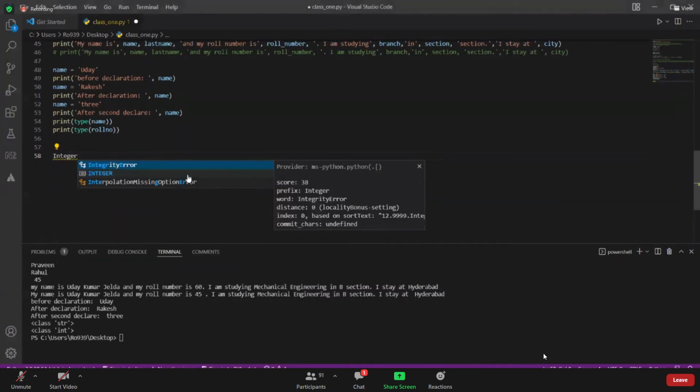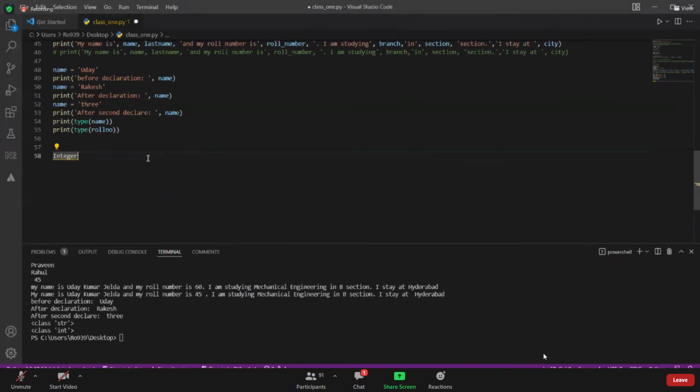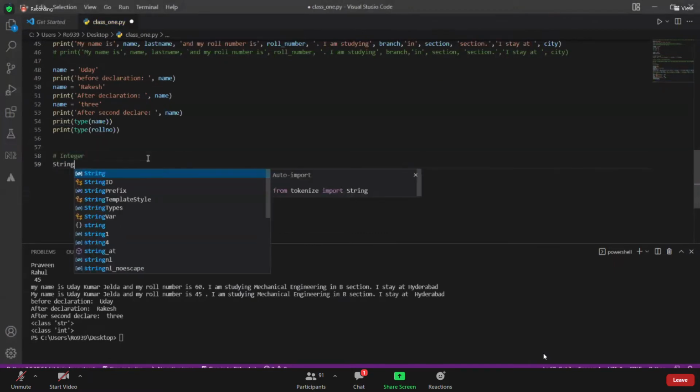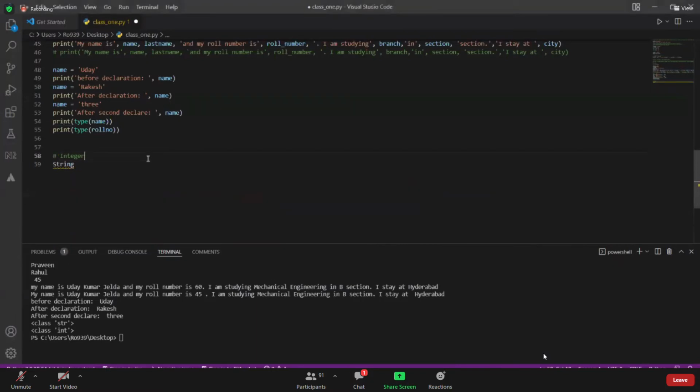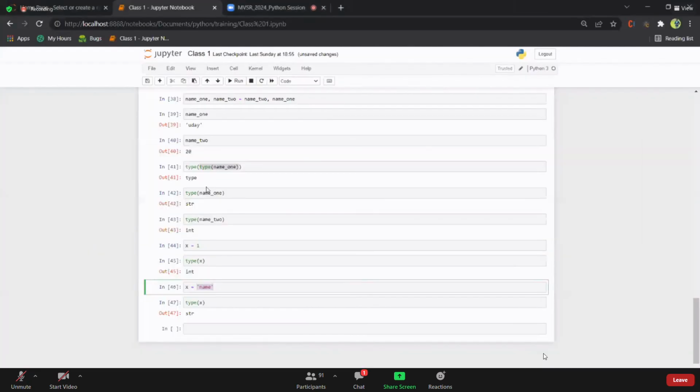So integer will basically be defined like this, and so will string. The next one we'll discuss is float. Float basically means the values which are in decimals.